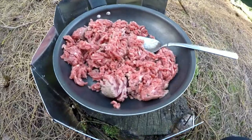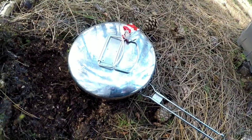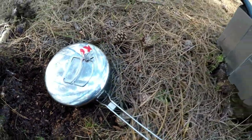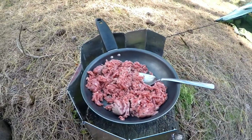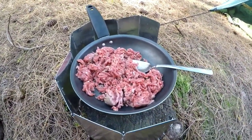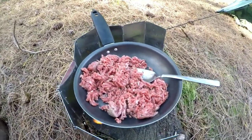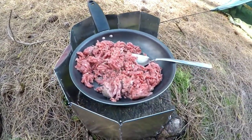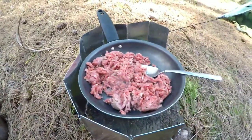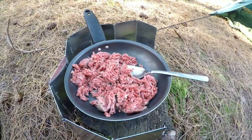Just getting the steak mince on now. That's still stewing away because it was hot when I took it off, so the veg will still be cooking away there. Just saves time. I'm just making Scouse. It's a simple stew, popular with Scousers. That's where they got the name from, people in Liverpool. I think it started in the docks. I think it was people from Norway that brought it into the city, and it just took on from there.